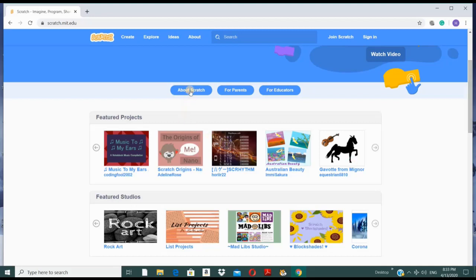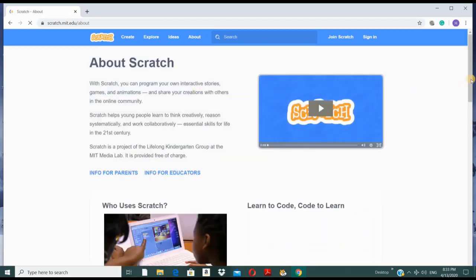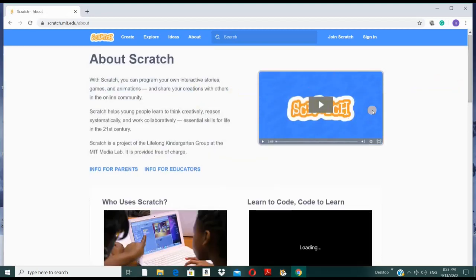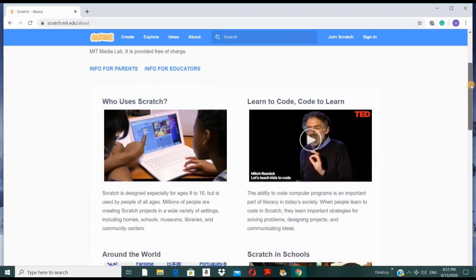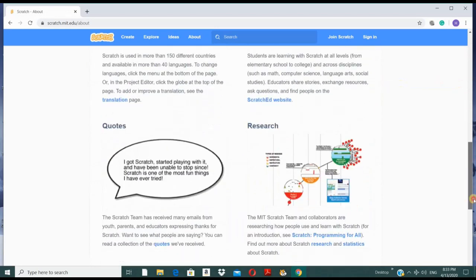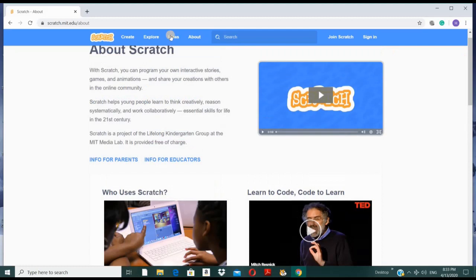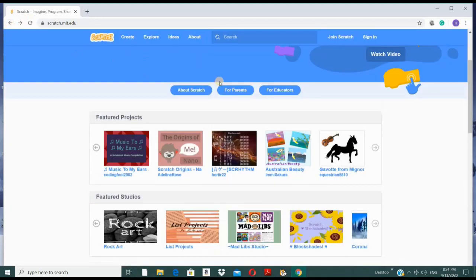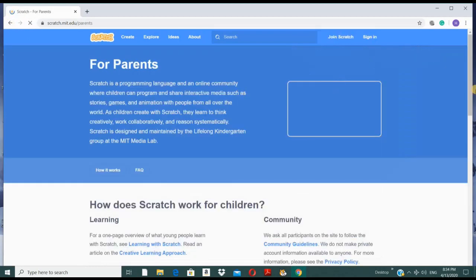Coming towards about Scratch. So if you want to know what is Scratch and you want to know the background of the Scratch, you can just click on about Scratch and you can just read and see the videos. So this is all the information related to Scratch. Again, I can go back from here. And for parents, here the information is all about parents.